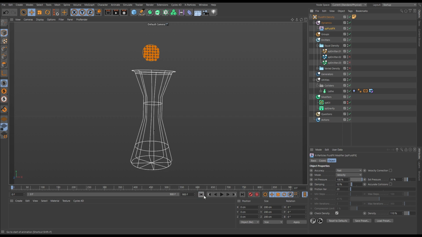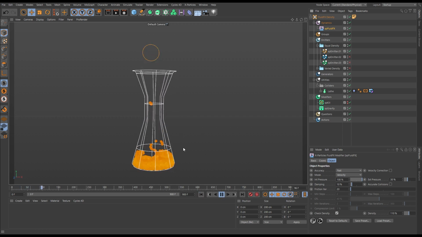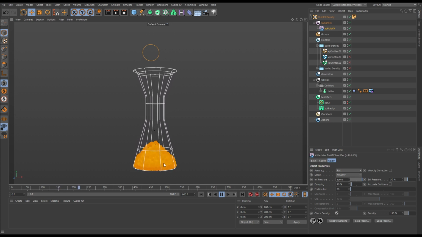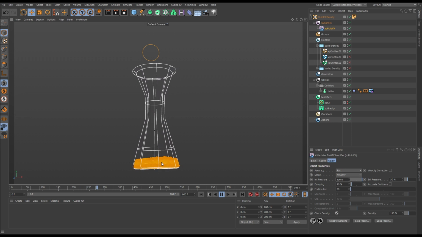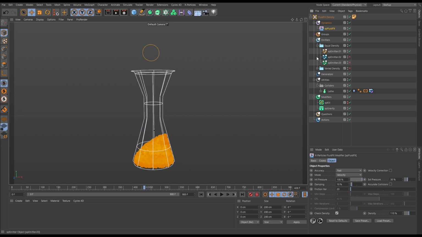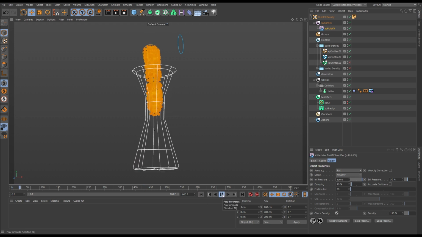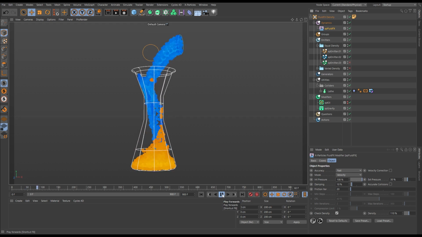So let's hit play. And we can see, because we've got a gravity in the scene, the particles are being emitted and they are sloshing around in our animated vessel here. And they're behaving like a fluid volume because obviously our XP FluidFX is doing its thing. So let's just activate emitter 2, which we can see here, positioned slightly differently. Now this is going to emit a little bit later. So first we get our orange particles. Then we get our blue particles.